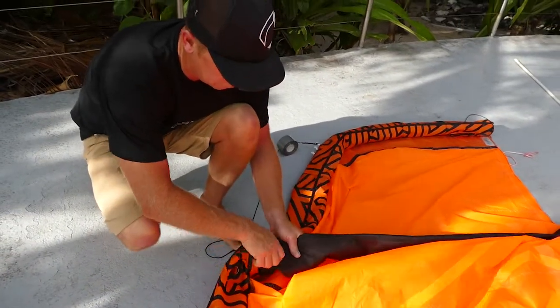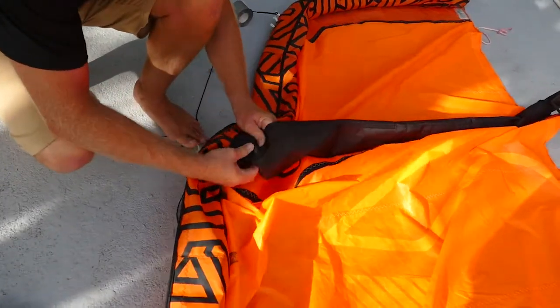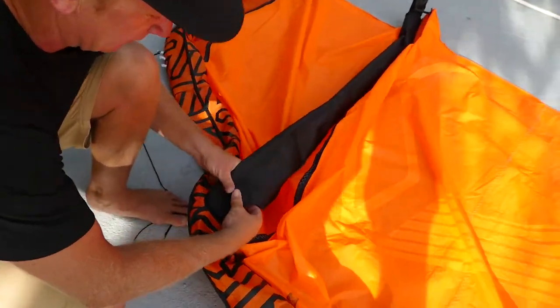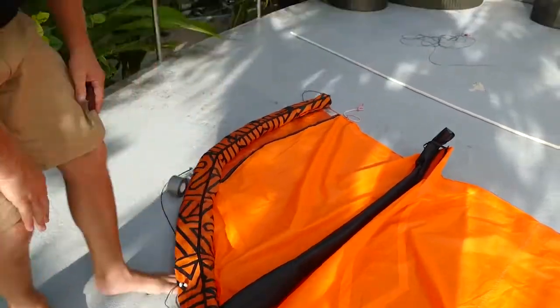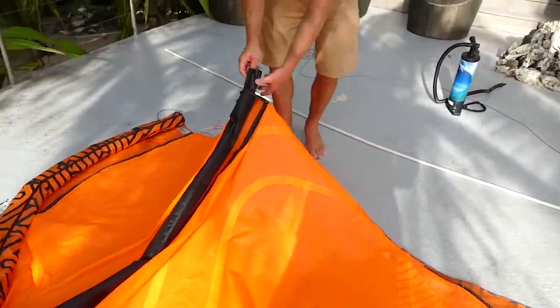Nice and simple. Remove your hose, keep it to the side, pop your valve through. So two thumbs I find works better, just holding the strut from underneath. And that should, yeah, there we go, just pop straight through, great. Let's go back to the trailing edge side again. Okay, now that should just pull straight out.